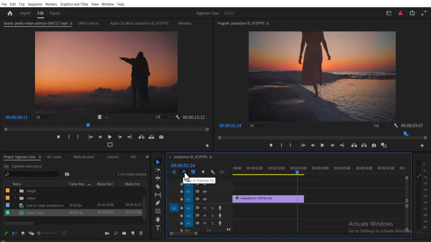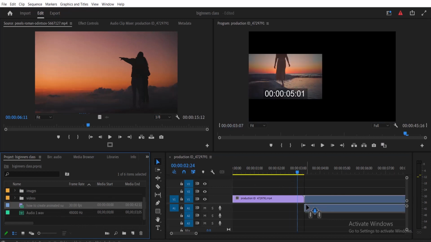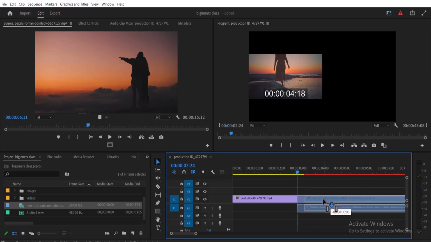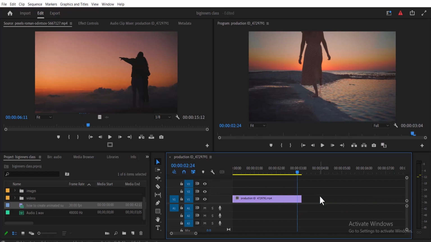We also have this very important icon here, which is the snap icon. It's used to snap files together so that one is not overwritten. For example, if I select this video and drag it to my timeline over here, you'll notice that it snaps and there's a line here. But if I deselect this snap icon and try to move this here, you'll notice there's no snap and it's easy for me to mistakenly delete some frames over there. So it's important that you always have this snap icon on. I'm going to select this and delete this.